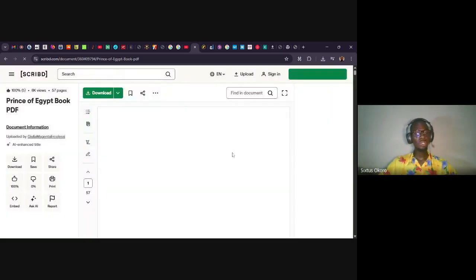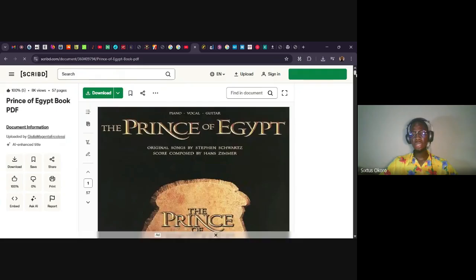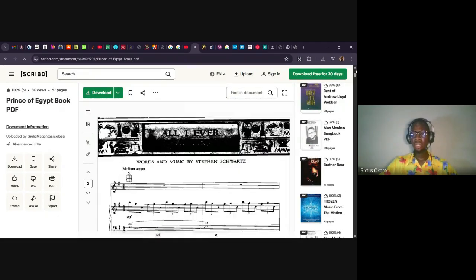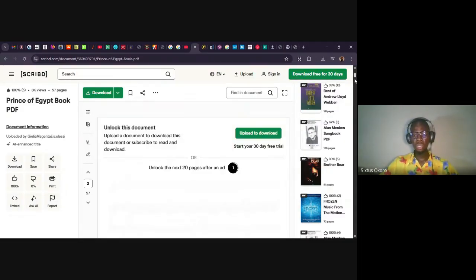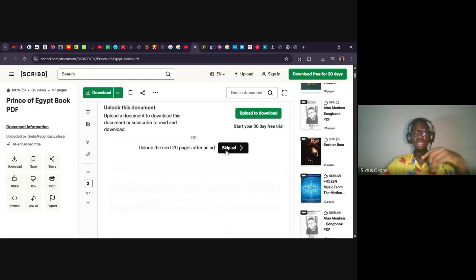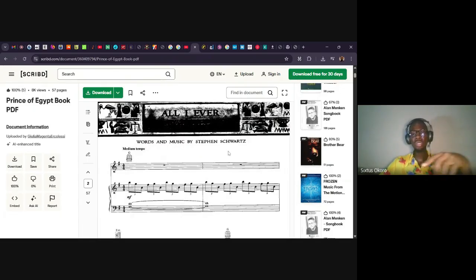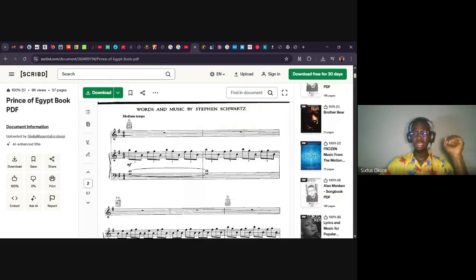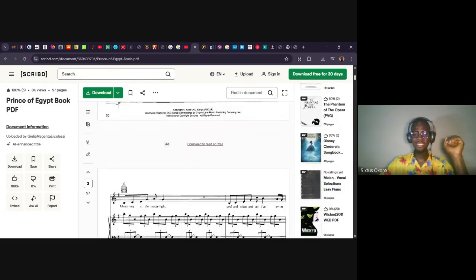For those that don't know Prince of Egypt, it's also a cartoon by Walt Disney telling the story of Moses and the Genesis story of how he delivered the children of Israel from the hands of Pharaoh. It's a very passionate, beautiful piece. And the HD version came out, I think, during 2018, 2019. Sorry, it was produced in 1998. Many of us have not been born.